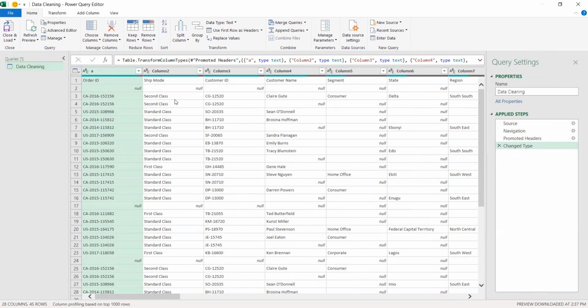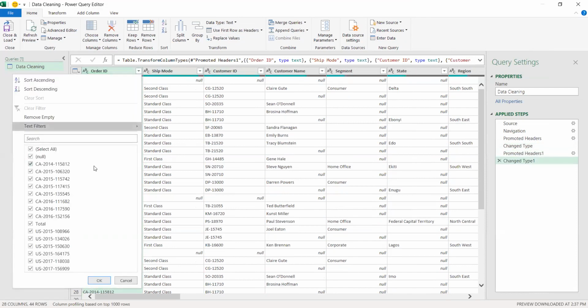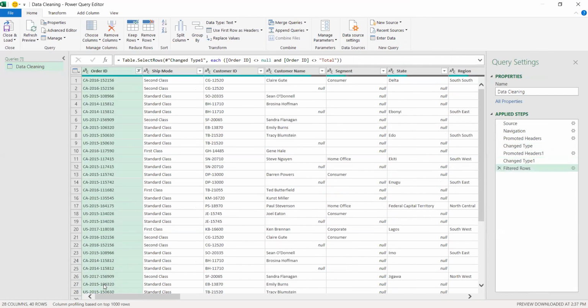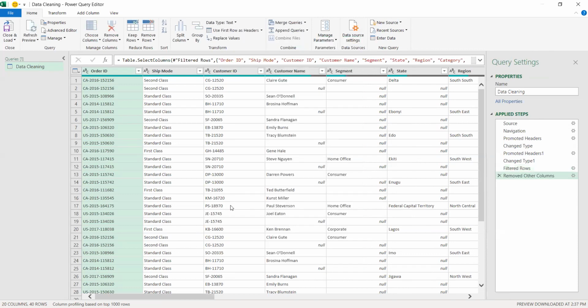We promote header. I can take out all this, take out my cell, unique identifier. I can go and choose columns. Remove total. Remove 1, 2, 3, 4. Okay, that's fine.